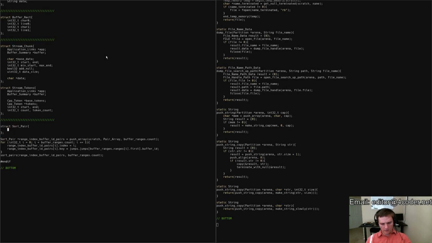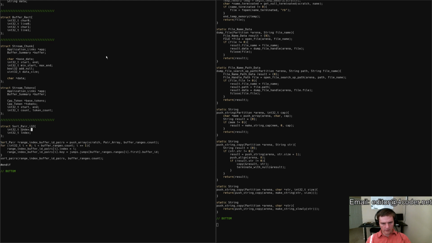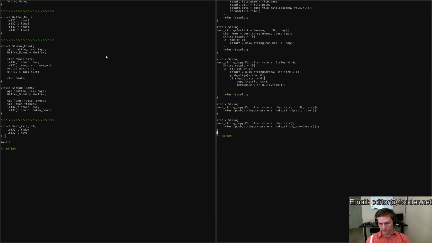We're going to go with int64t. Well, let's go with int32t. I'll call this sort pair I32, index and key. So there's our sort pairs, index and keys, and then we just need to be able to sort them.